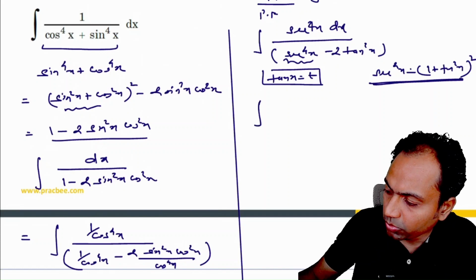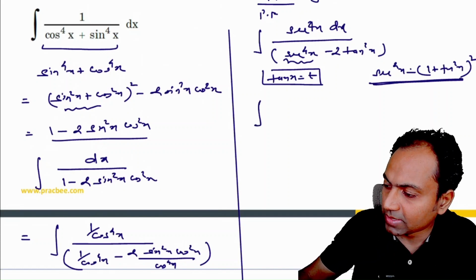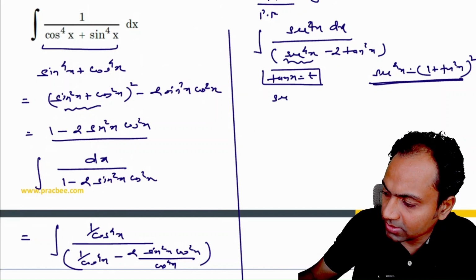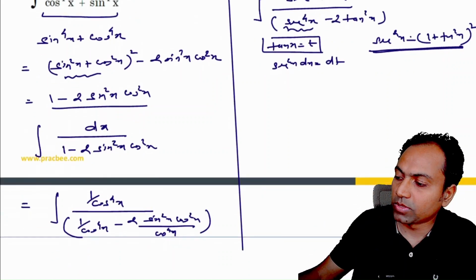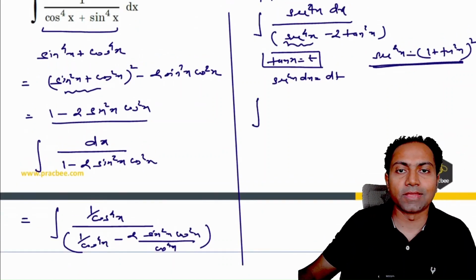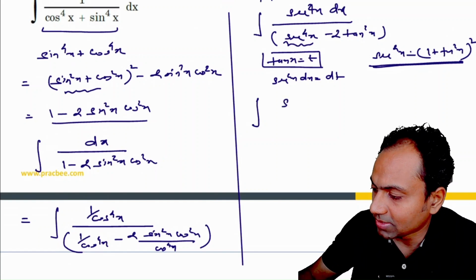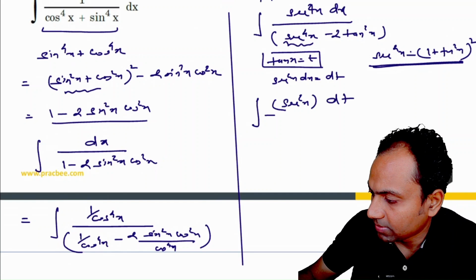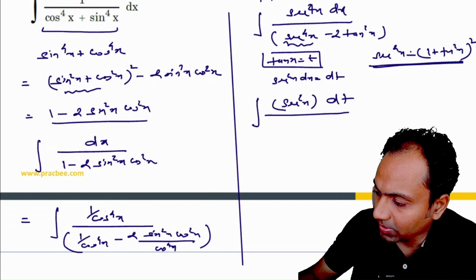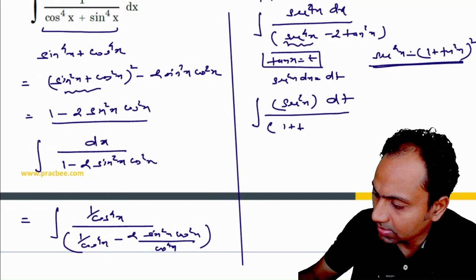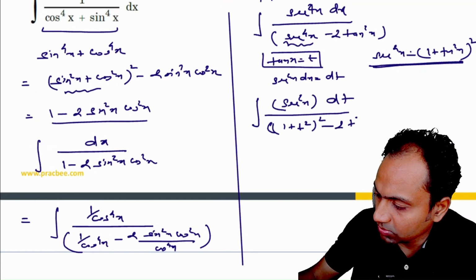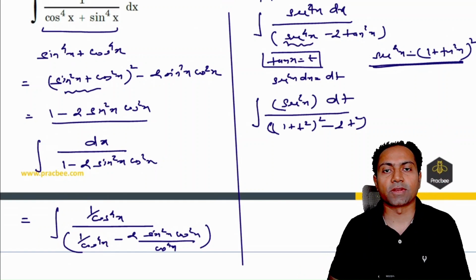So if I do both of these things, first let us differentiate this as well. The differentiation of tan x becomes nothing but sec square x dx is equal to dt. And now if I put the values in the integral that is above, it becomes 1 upon sec square x will remain, and then this will become dt. And in the denominator, this part can be written as (1 plus t square) whole square minus 2t square. This is what we are getting.